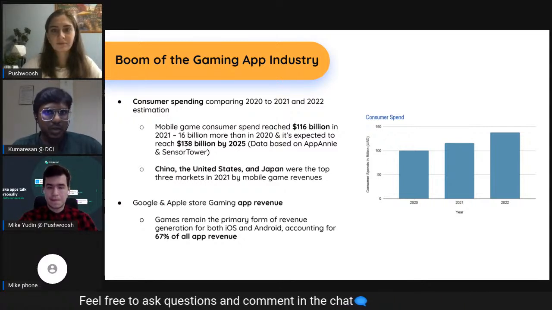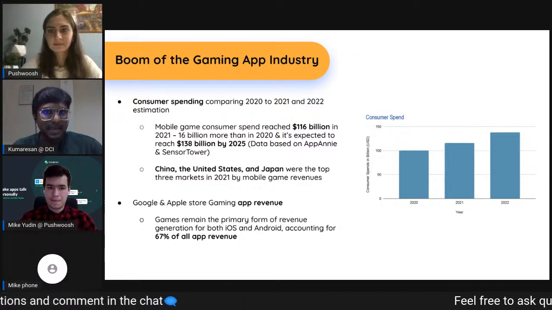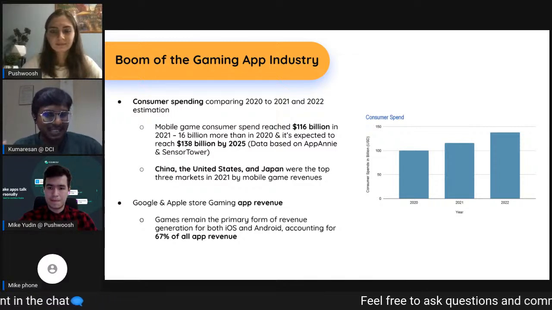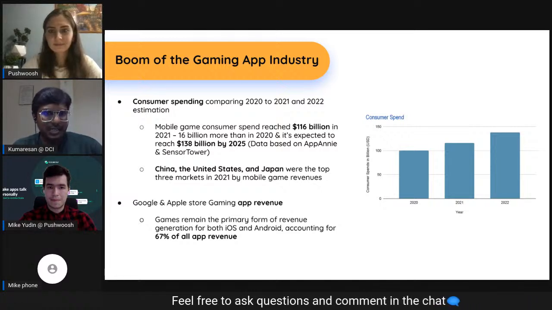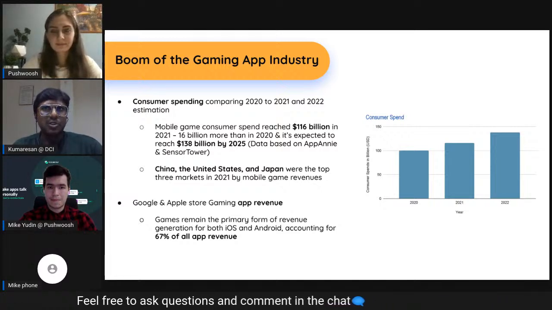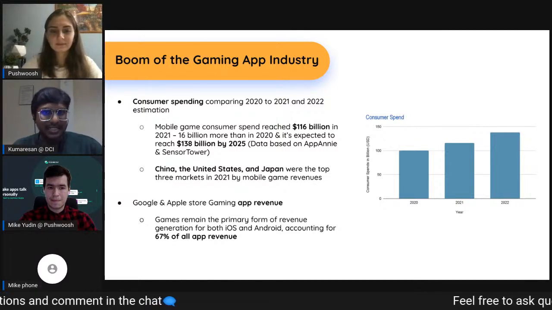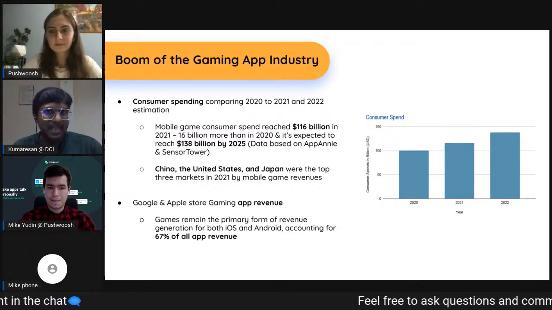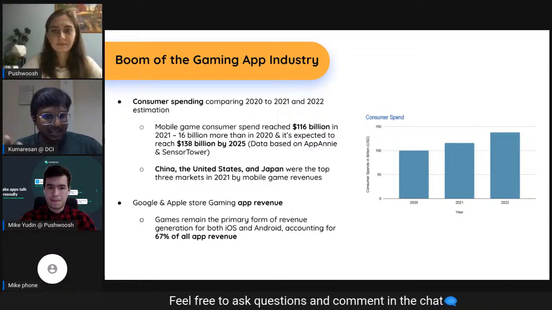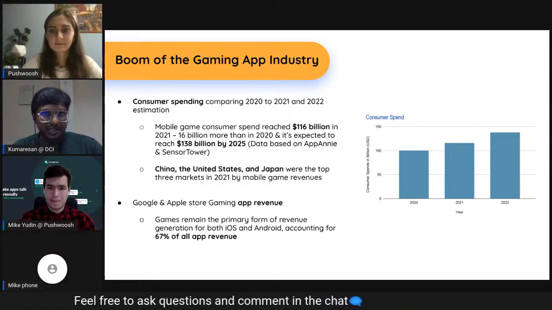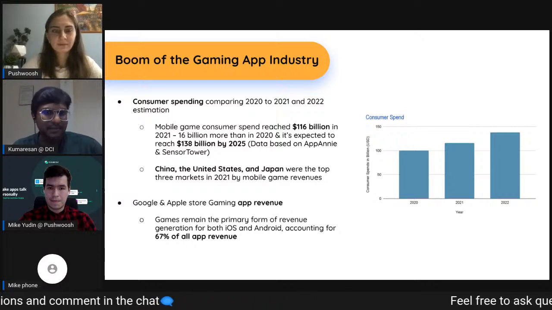Also, when it comes to top countries where revenue is more, so China, US, and Japan stands high, where it generate more revenue via mobile gaming. So when it comes to install, it's China, US, and India. So mobile marketers or gamers or developers need to target these regions while preparing the plan for their gaming app. Also, you can see that around 67% of app revenue is generally comes from the gaming sector for both Google Play and App Store.